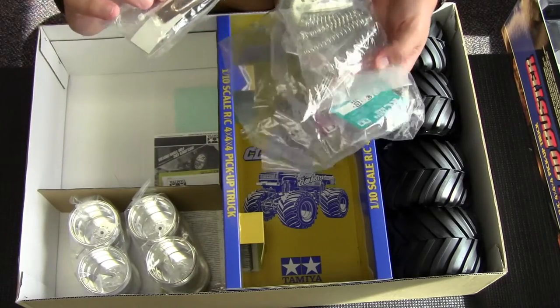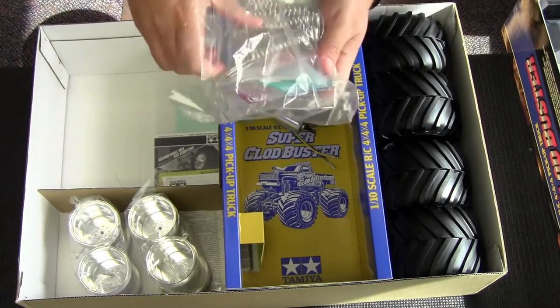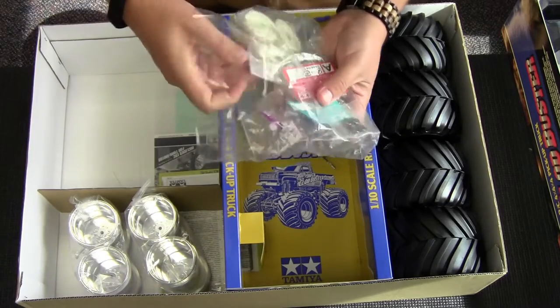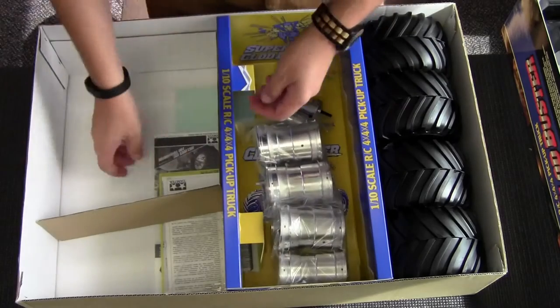Got our lubrications, a few tools in there, shock springs, bearings, all the screws, gears, their wheels.